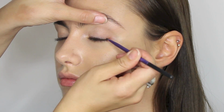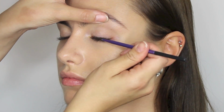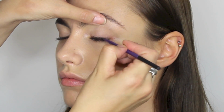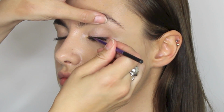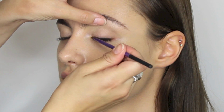And again, the good thing with this kind of makeup is that if you're not good at doing a perfect straight line, as long as you've got a few nice dots along the liner, you're going to smudge it out anyway, so don't worry too much. And it's not so much of a flick, but just pulling the eye out a little bit. But you just want to make sure along that lash line is nice and dark.